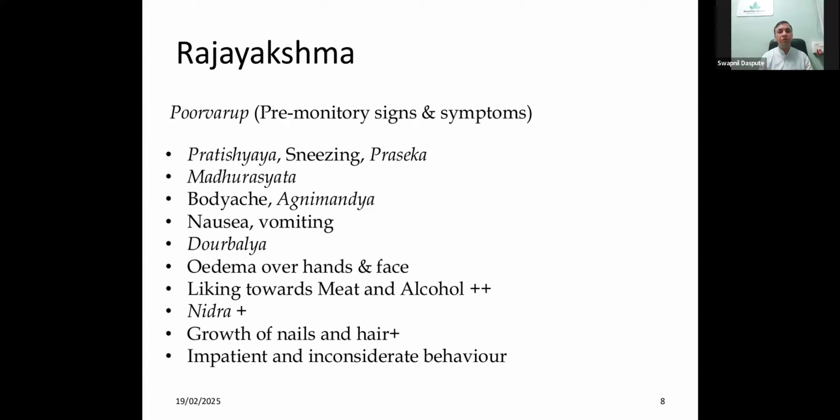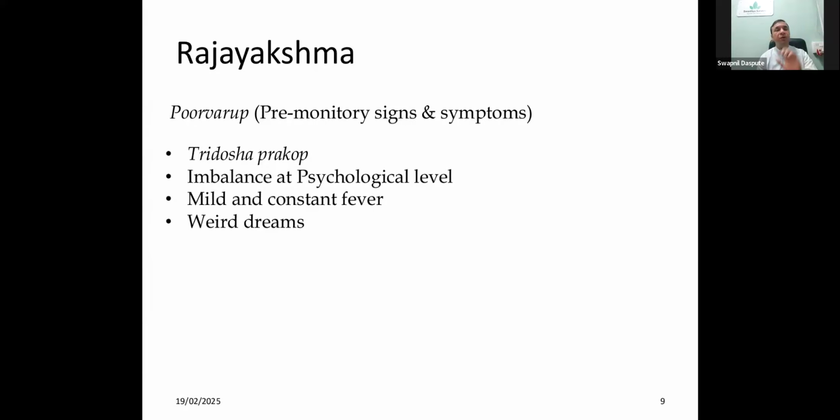Of course, when it goes to the rakta dhatu, the next symptoms also will be seen. But majorly impatience is due to the depletion of rasa dhatu, and because we are looking at purva rupa, understand this also. We are looking at purva rupa. So in purva rupa, the first dhatu, the initial dhatu's depletion signs and symptoms will be seen, right?